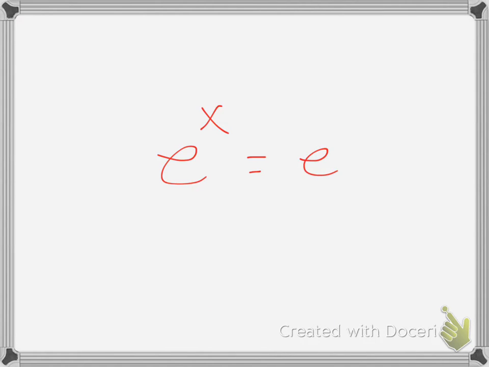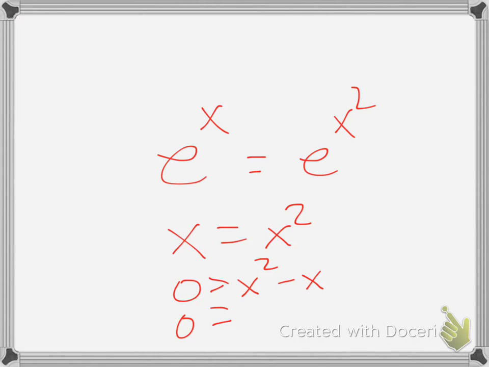Now, I don't mean that every problem only has one answer, just that there's no issue when you take the inverse function. So here, for example, this is number 4. I can take ln of both sides, and I get this. And however you want to do this, don't divide by x, because x equals 0 is an answer. But if you maybe write it this way, you can see that the answers are x equals 0 and x equals 1. Okay? And then the final question is pretty tough.